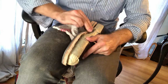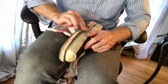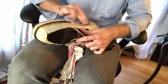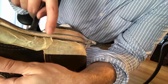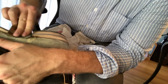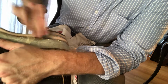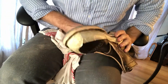Get this instep. This one has a little bit of a burr too. Is this instep's difficult? We'll just leave it at that. Not burr. More of just a little lip where the leather still sticks out a little bit further than the rubber. See, when you sand it flat, you can see the leather starts to come over it and smush down over the rubber, and that's what looks bad, but you can get rid of that pretty easily. Just run your finger on it. Don't clip your fingernails for a week, and do that. And get the inside of this a little bit.